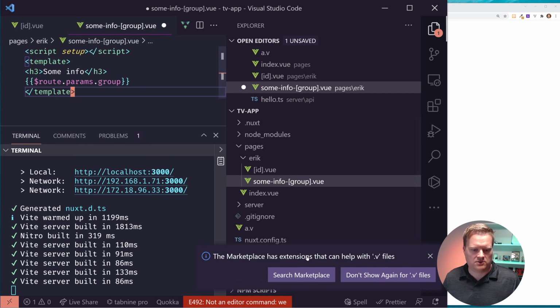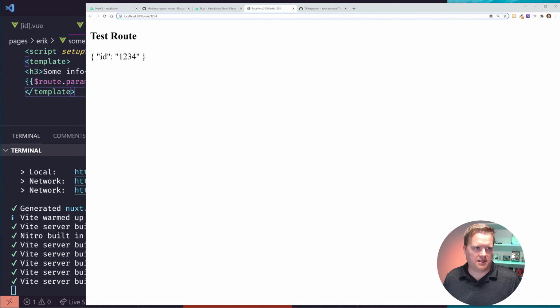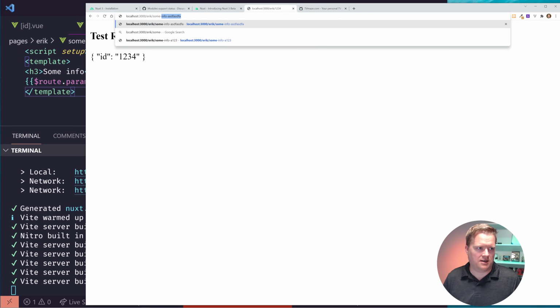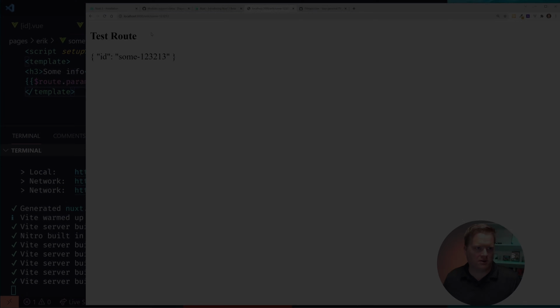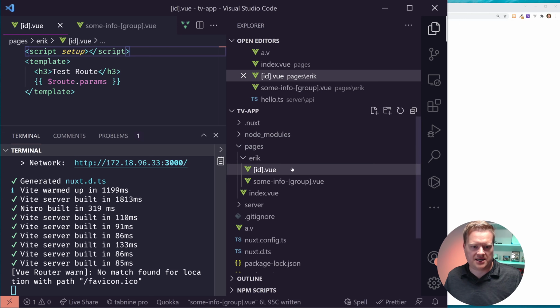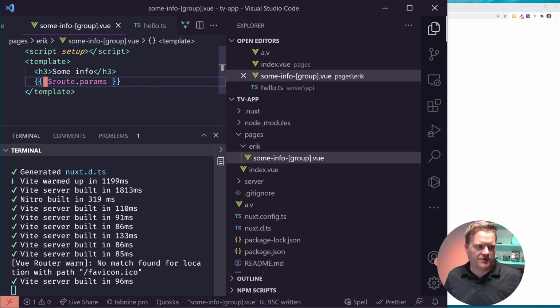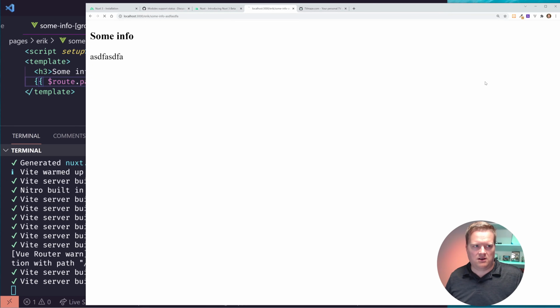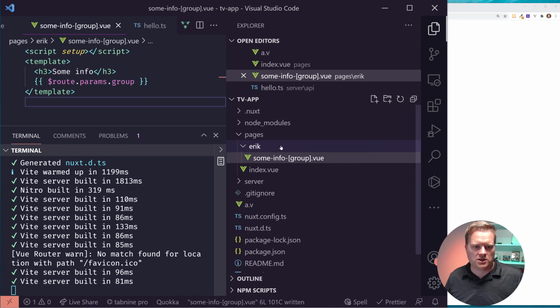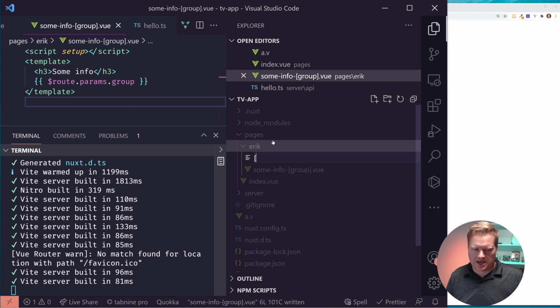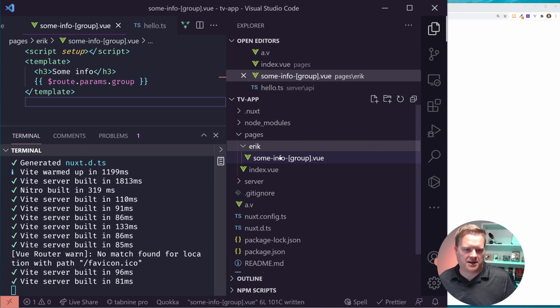And now if I save it, and by the way, don't worry about this marketplace there. And if I put in some-1234, actually, let me go ahead and delete this, because I think everything's being caught by this ID. So if I delete this route and then I refresh it, here it is. Here's my group as I expected it, with the dynamic information. So that's kind of neat. You can even create new files here and destructure values out of it. I won't show you that, but you can do more dynamic routing stuff with your pages folder, which is kind of neat.